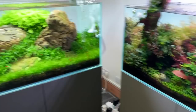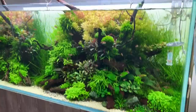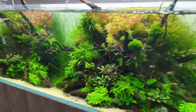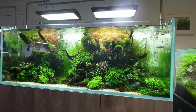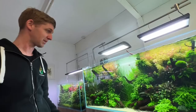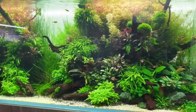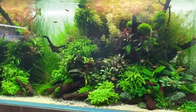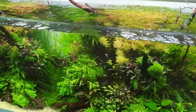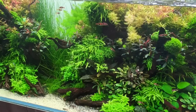Last but not least, this is the Aquascaper 1500. It was set up in November, so it's a good six months old — it's reaching its peak now and filled out very well. It was a joint effort — all of us who work here. I said how I wanted it to look and what materials, then we did it piece by piece: I started with one bit of wood, Ariane came in with another, then Tom came in, and it just came together. We came back a couple of weeks later and planted it all together. It was like a team-building exercise — everyone was pumped by the end of it.